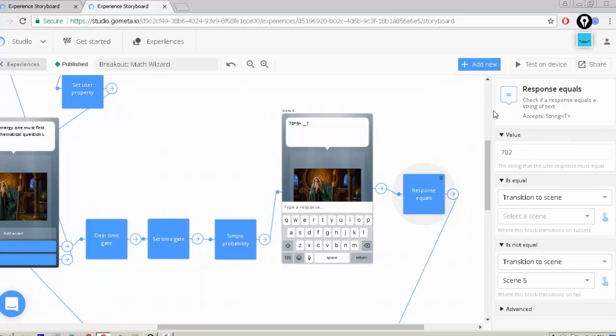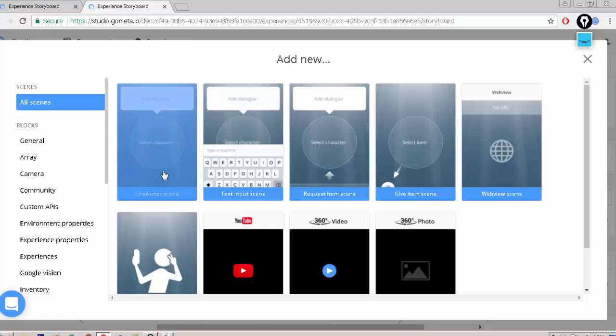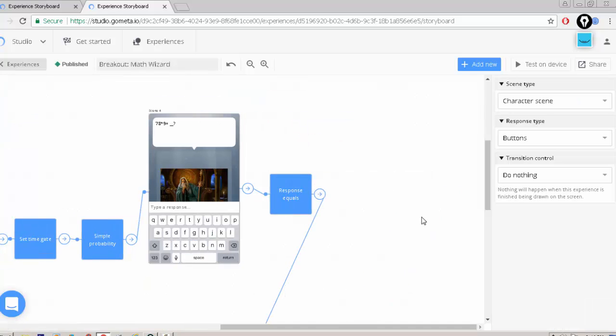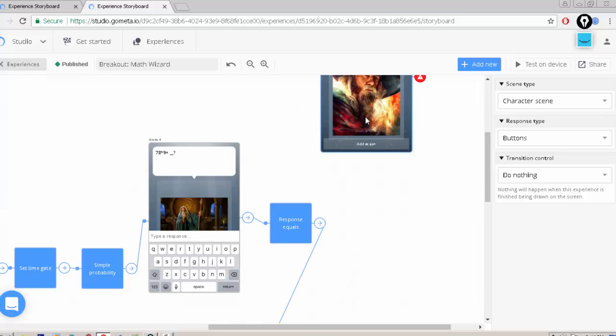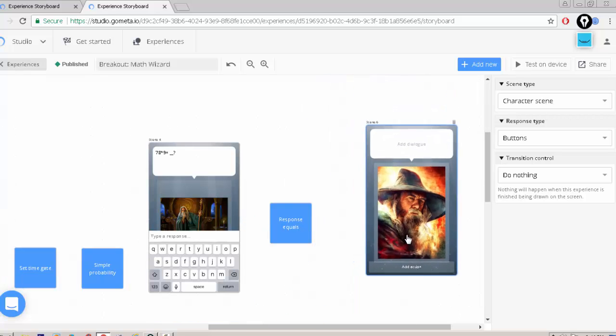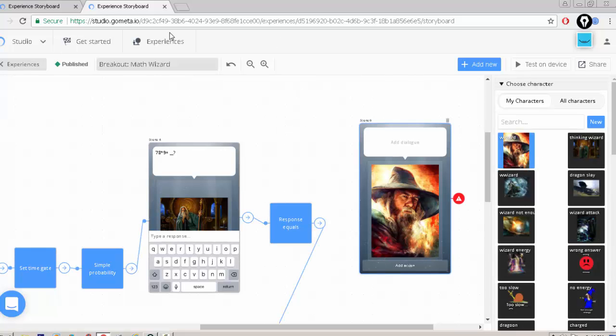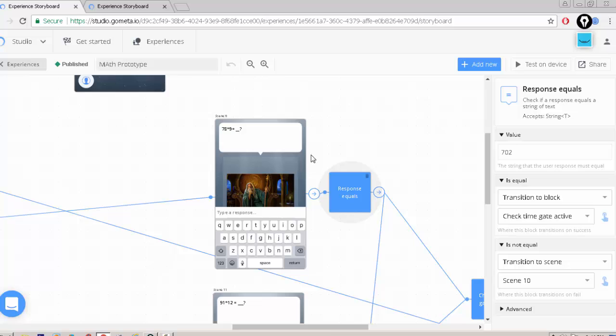If the participant answered 702, then he is correct, so we're gonna put a character scene. We're gonna change the character scene into the guide.